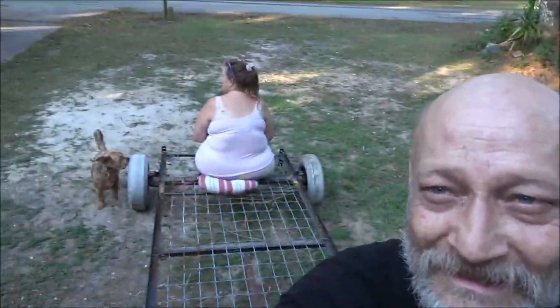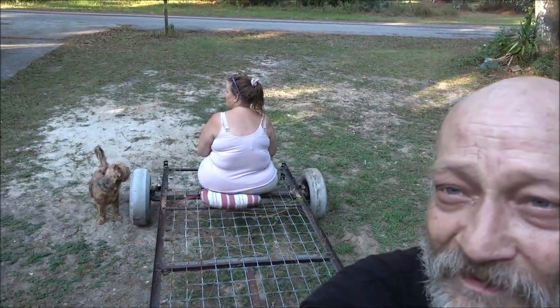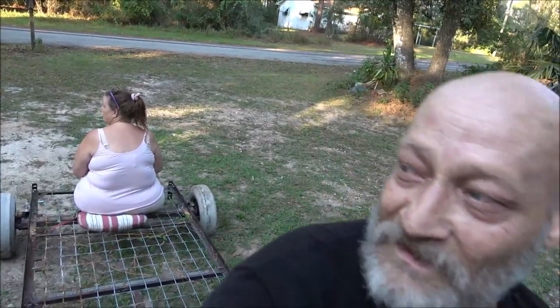Remember, it's not done yet. Still gotta put a floor in it. I'll probably put fenders and lights on it, but that'd be good enough to take on my camping excursion, huh, Monk?